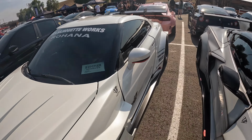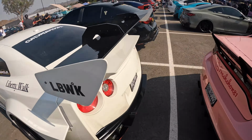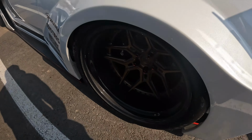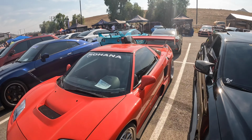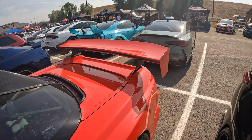This thing's sexy. It's got a different wing, got a little swan neck thing on it. Oh, there's a blue one over there. I like this one a little better than the blue, I ain't gonna lie. Carbon fiber on the wheels too. Where they getting all this money from? Let me know, because I need to do what they doing. All right, this NSX is crazy. Do y'all see the roof scoop on this shit? That thing is hard, and he's got a fat wing.